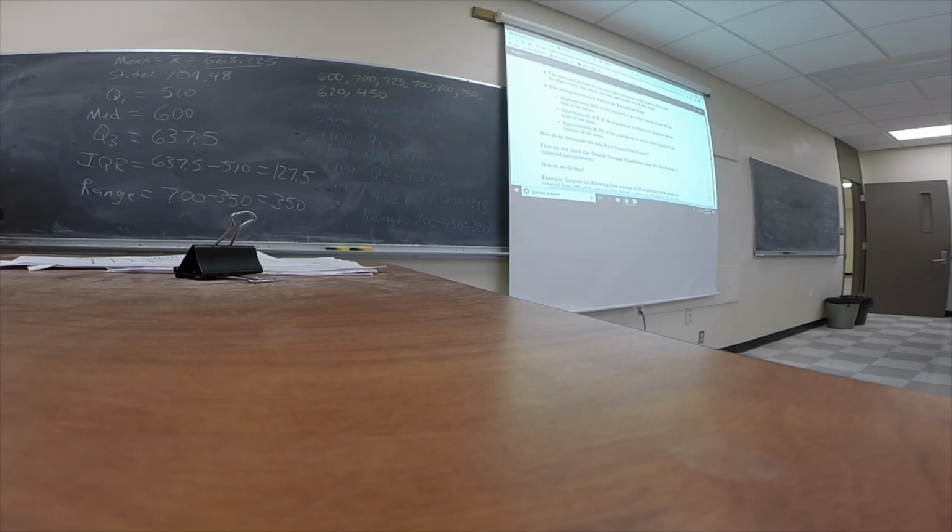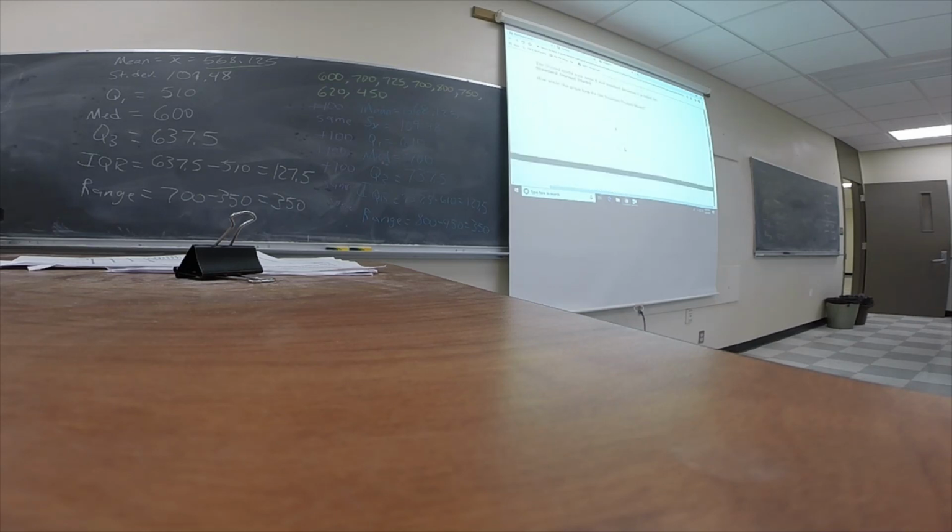The normal distribution follows the empirical rule, which says that 68% of the population is within one standard deviation of the mean, 95% is within 2, and 99.7% is within 3 standard deviations of the mean. That's exactly what our graph says. 68% within one standard deviation of the mean, both directions. 95% within 2 standard deviations of the mean, both directions. 99.7% within 3 standard deviations of the mean in both directions.